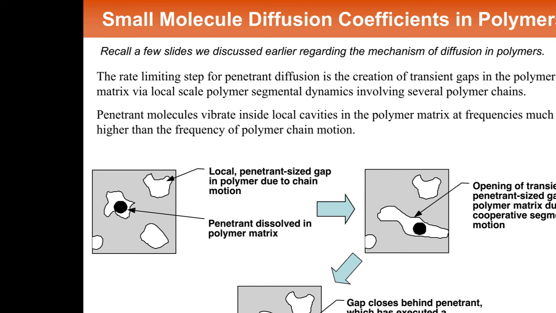And we imagine from an activated state point of view here that the polymer chains surrounding a penetrant are viewed as these little noodles, and that as a result of thermal energy, those polymer chains from time to time will separate, and the penetrant is constantly vibrating within the space where it's sitting. And if it executes a step and the polymer chain segments come back in behind it, then it will take a diffusion step. So this is just emphasizing that it's the molecular motion of the polymer chains that gate penetrant transport.